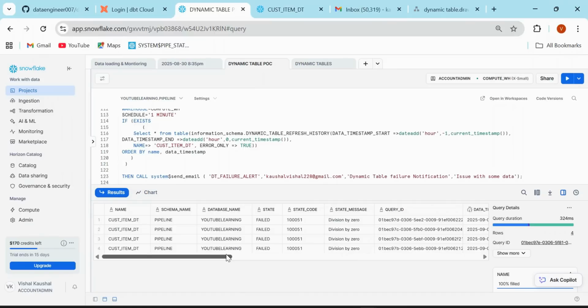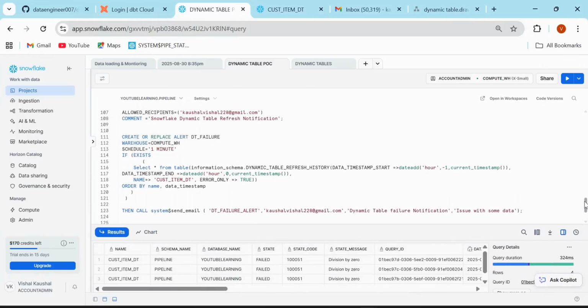So what I'm going to do is write that alert, that if we do have any data in this, then call the system send email function, which is an inbuilt function. This will be the subject, this will be the address, and this is the dynamic table failure notifications.